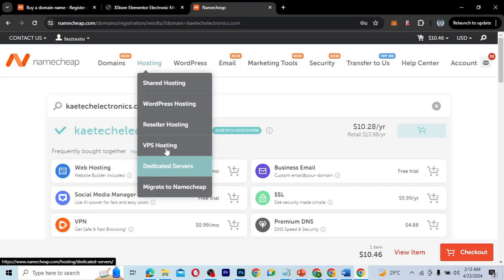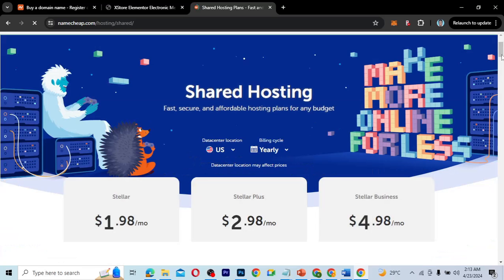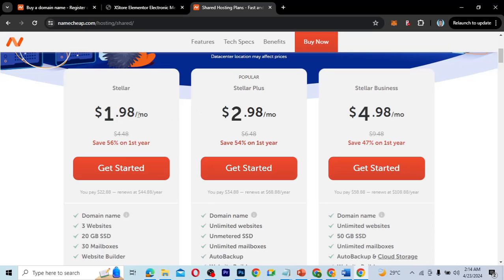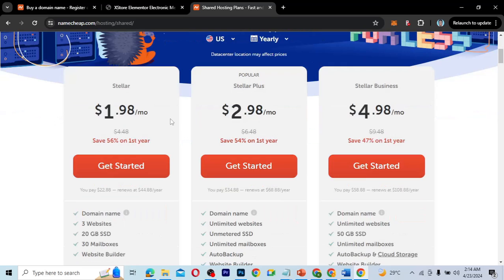Now what we are going to do is go ahead and click on shared hosting, because that is the cheapest one, and it will be very good for any kind of website that you are creating. But if your website is so big, then I will advise you to go for either VPS hosting or a dedicated server. Alright, so this is the shared hosting page over here. As you can see, you can buy a hosting package for as low as 1.98 USD per month. Okay, so meaning that every month you're going to pay this amount, but you can also buy it yearly. Depending on you, you can go ahead and choose one.